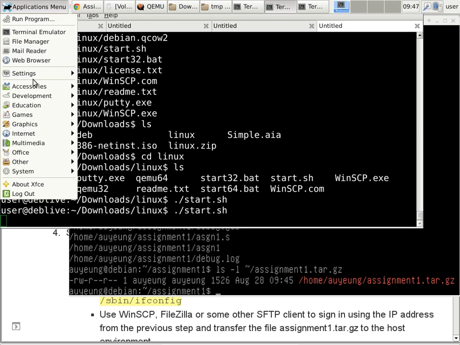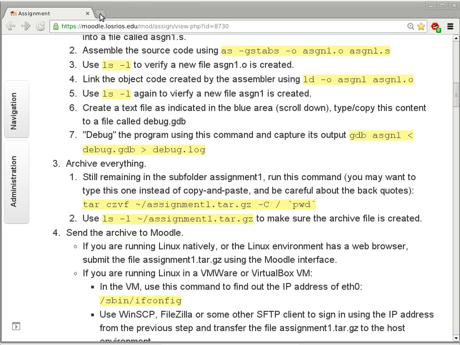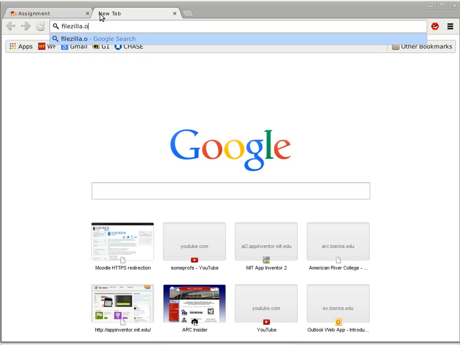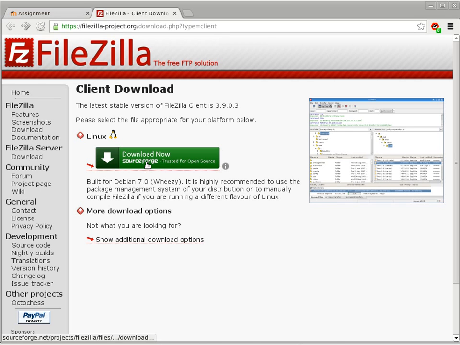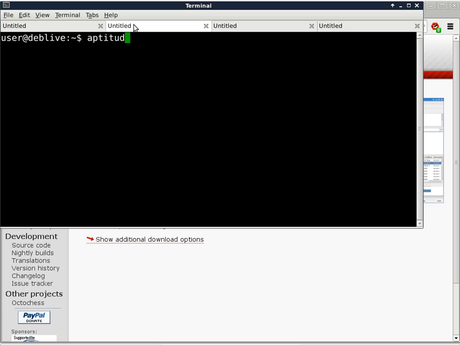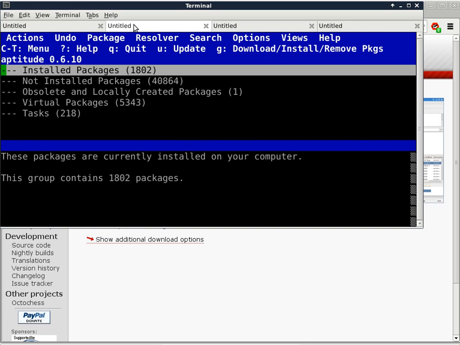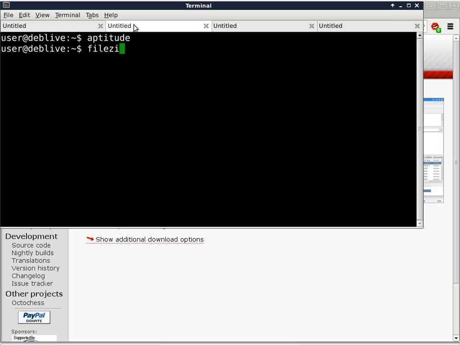Let me see if I can find a FileZilla for Linux. Does anyone know whether FileZilla has a version in Linux? Nobody? I think so. You think so? Okay, let's go ahead and see. Because that way I can show you what you guys will see when you use FileZilla for that purpose. It is in the form of a tar.gz, a tar file too. Is it a package in Linux? It is. In fact, it is already installed. Great. Okay, so I can use FileZilla.